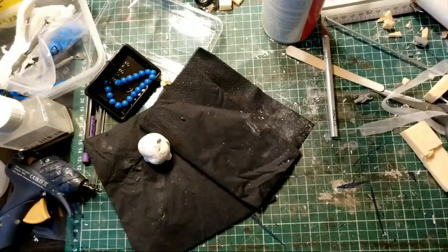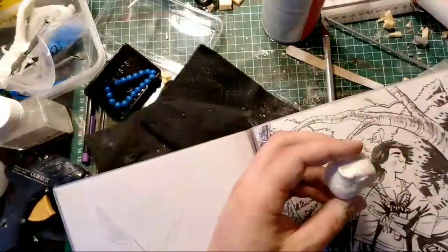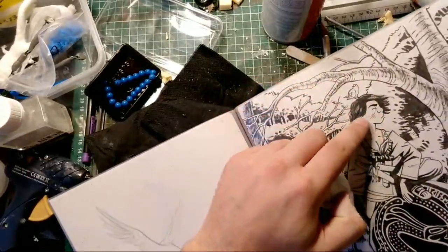Shite. I'm gonna find it. Ah! It has disappeared. So, yeah, I don't really need the reference. I know how he looks. And, you know, even if he's not exactly like that, I can change him if I want. I really like this head.